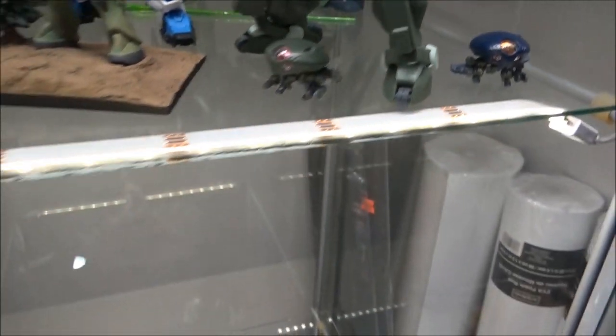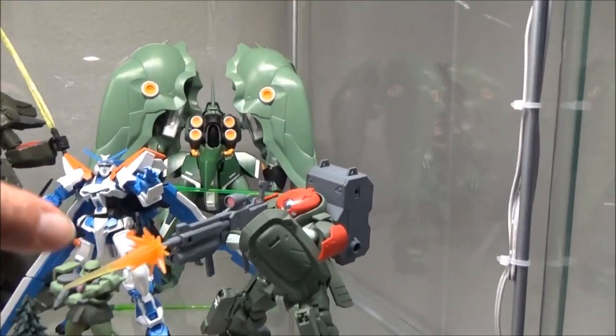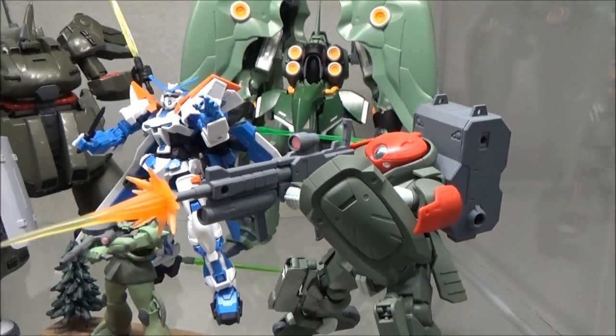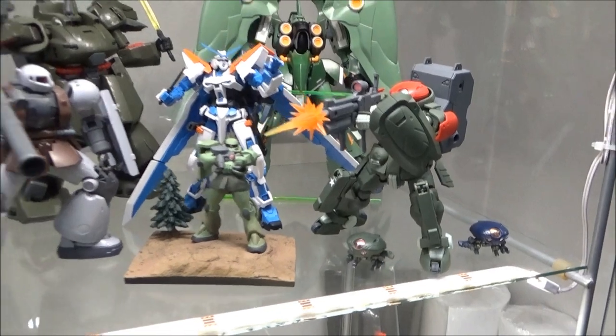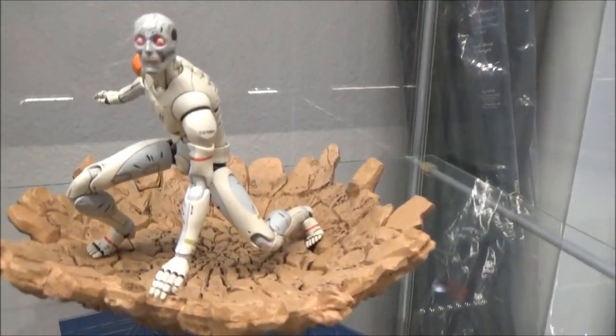And like I said, even adding a little piece like this fire effect, that's from a Marvel Legends Iron Man. You know what I mean? Right. I figured I wasn't using it for anything else, so I just used it for a nice blast effect for the rifle. Yeah, that worked well. Perfect. Definitely a dope piece.